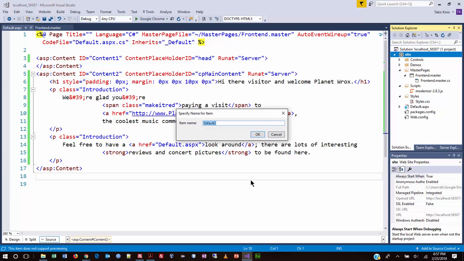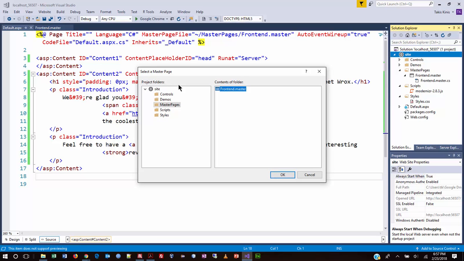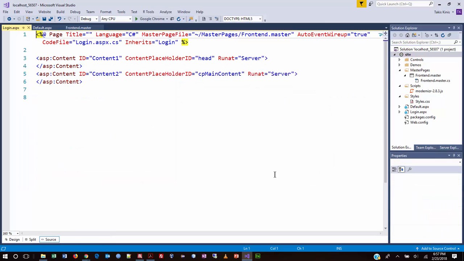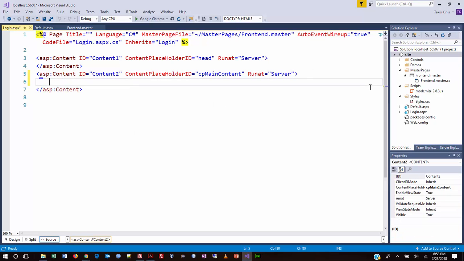So it's going to follow the same pattern that we've been using. They want us to call it login.aspx. Which front-end master? Well, there's only one, so that's a pretty easy choice. And then we have the same basic type of thing. I want us to go into the markup view, and here we are. And in this section here, they want us to create an H1 element. And there it is. And inside that, they want us to put in some text. Log into Planet Rocks.